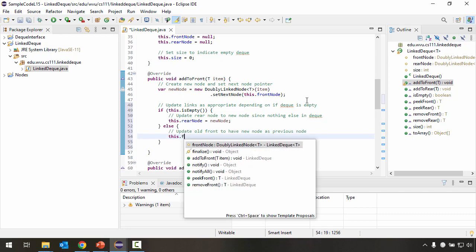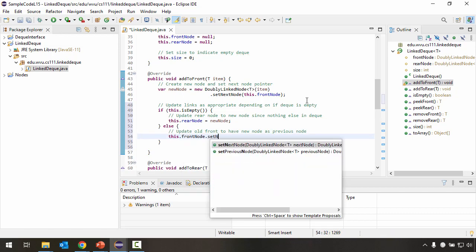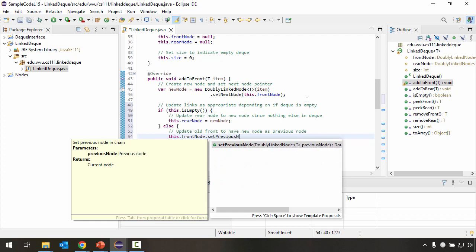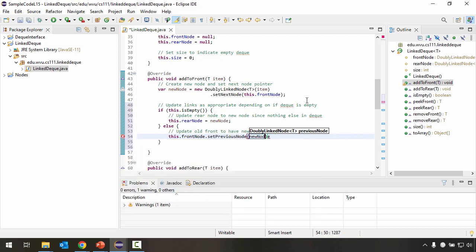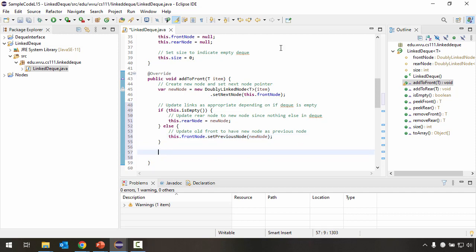So I'm going to say this.frontNode.setPreviousNode, and I'm going to set it to my new node. So this will finish tying the new node into that chain of nodes. We'll be able to go forwards and backwards from any of the nodes inside of the chain. Regardless of how many nodes are in the deck right now, our new node is going to become the front. We'll handle setting this once we get out of the else block.